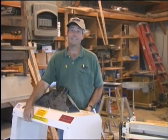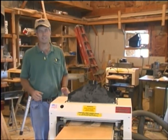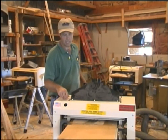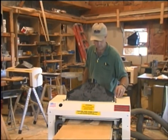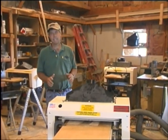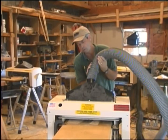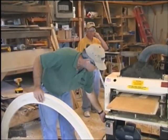We've run all the tests and set our guides — now it's time for the really big moment. I've made hundreds, probably thousands of pieces of curved trim, but I never get tired of it. I'm going to put the wing nuts on to lock the hood down. Remember, never plug the machine in for the cutter head until you have the hood back on. I'll be running pretty slow — probably no more than four or five feet a minute — to get the most knife cuts per inch and the best cut possible. It's also extremely important to have good dust collection, because if the chips don't get sucked out, the outfeed roller will press the chips back into the profile.